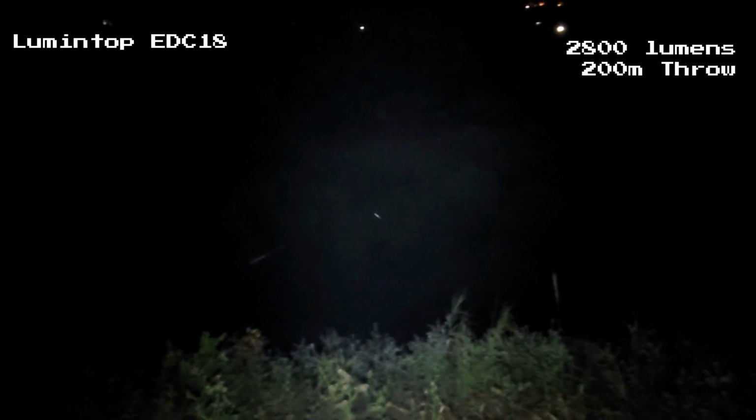This is the Lumintop EDC 18, which has the highest output at 2800 lumens on turbo and a 200 meter throw. This light has a much wider flood pattern, and it's more difficult to see it in this shot, but it is reaching across the trees at 110 meters, but the light is much weaker. It's tough to tell, but it's still illuminating a relatively wide area around the light captured by the camera.